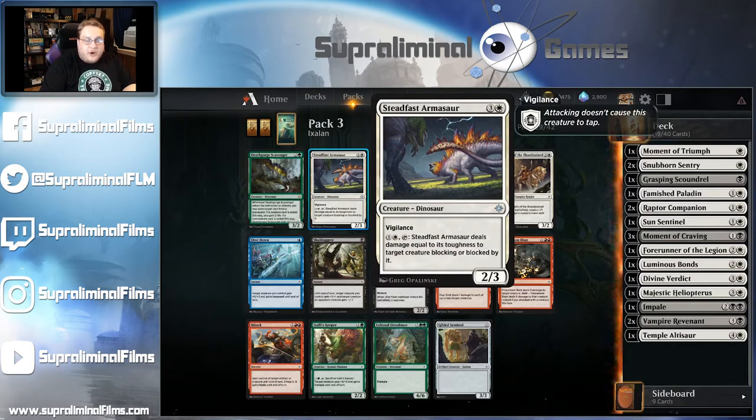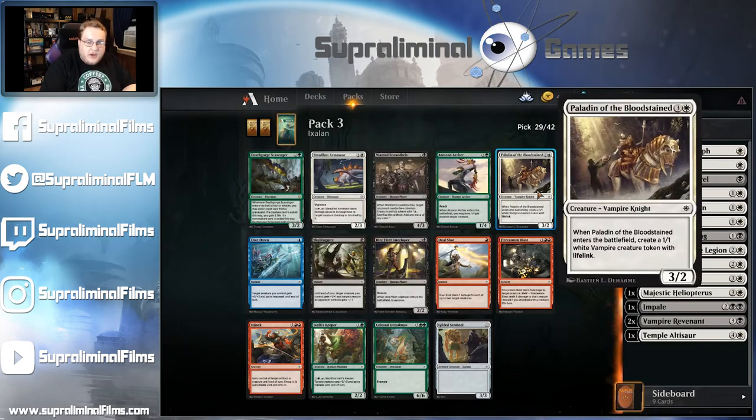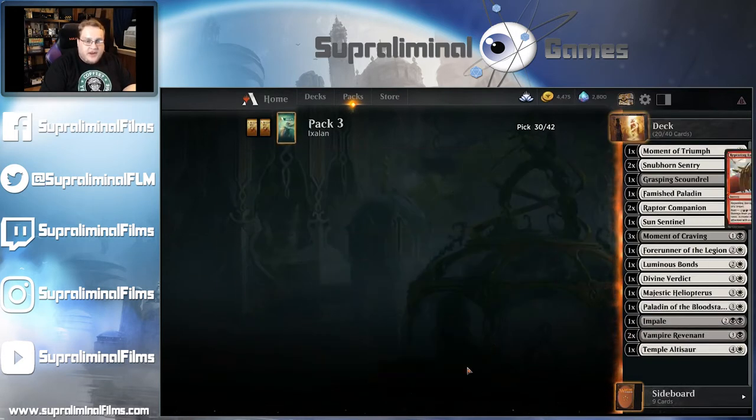We have Steadfast Armosaur. It's pretty good. So it's blocking or blocked by it. It's not great. It's an okay rate in this format. The Deathgorge Scavenger is quite a decent rare. We have the Paladin of the Bloodstained, which I like because it creates multiple bodies. One of which is a vampire with lifelink, so that helps with our Famished Paladin. It's also not a bad one to search up, so we're going to go ahead and grab that out of the pack.